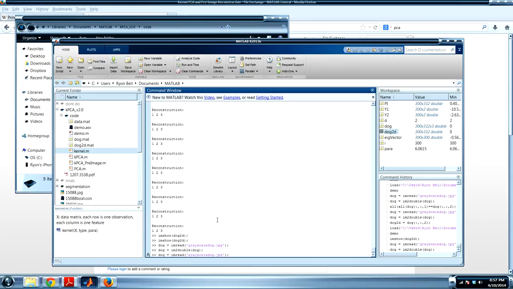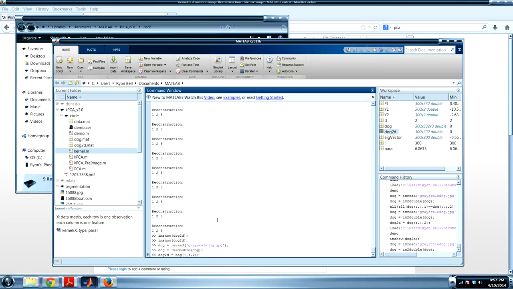And then once you do that, there's only one more thing you need to do. You need to get rid of the 3rd dimension, because this code takes 2-dimensional input, so, you know, for the x and the y values of the image.